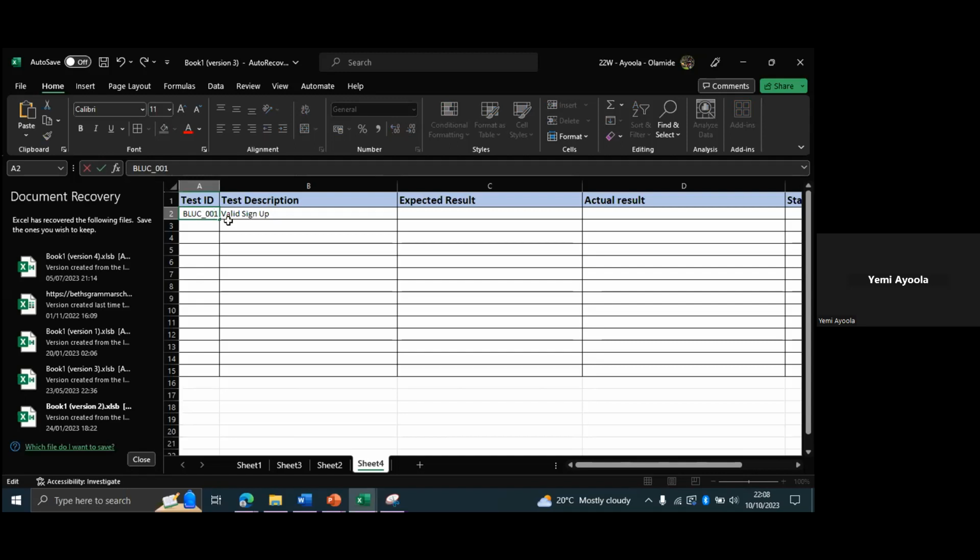That's the way I choose to make my own test case. You can make your test case any ID because I just told you that you are free to do it. But once you're doing it, it must be consistent. So everything must be consistent.